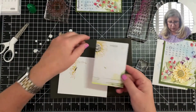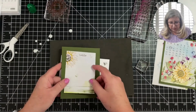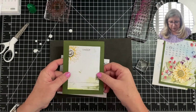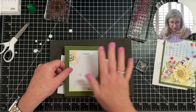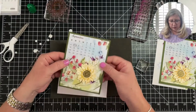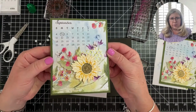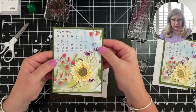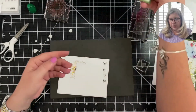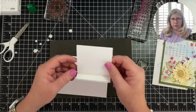So, yeah, this is now the back side. I'm not going to glue it down because I probably am going to start over. But once I got it perfect, I would glue that down. And then here's your pretty little calendar page. So colorful, I love it. It almost looks like springtime instead of fall. So there's that, and then the easel.